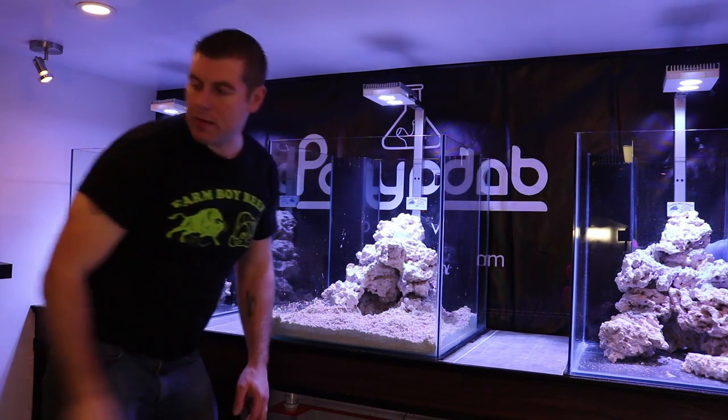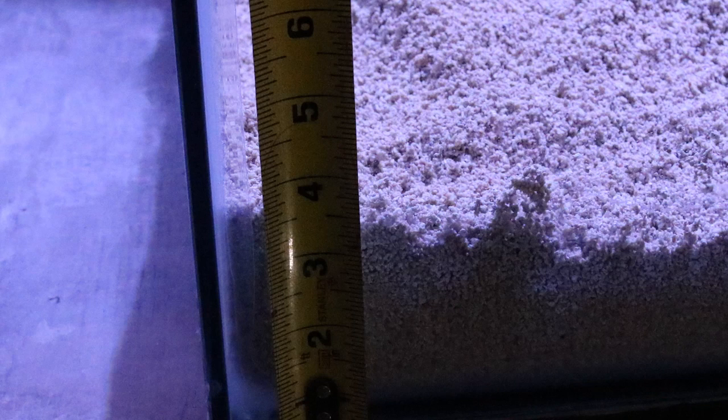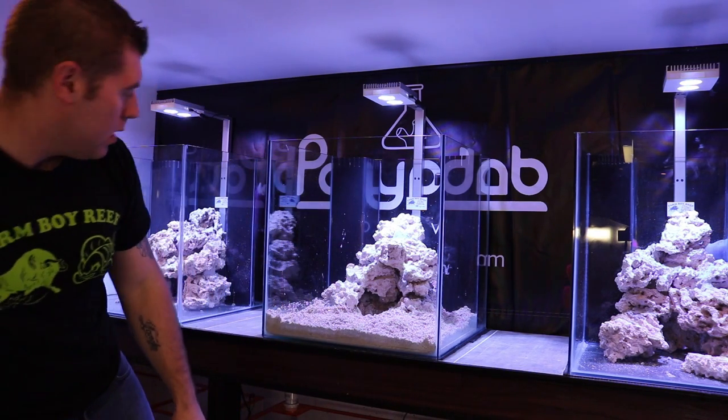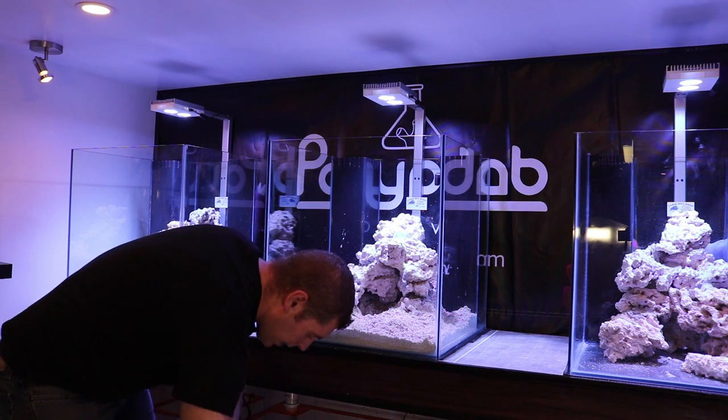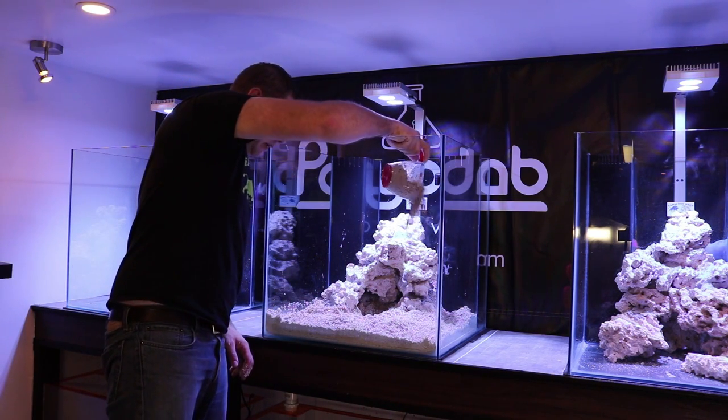So we got our measuring tape. Let's see what we got right now. So we measure that out. We got practically 3 inches of sand there right now, guys. Pretty close. Put a little bit more in there, because it is going to settle after you get your water in.